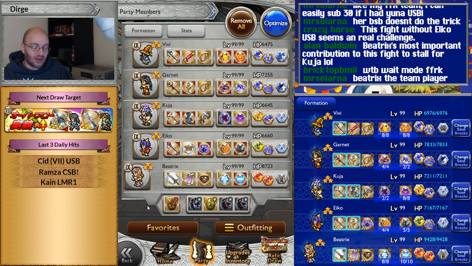Alright, that was a long time to spend on the team comp, but the team comp is always pretty damn important, so I want to go over it thoroughly. Does anyone have any questions on that before I jump into the fight itself?